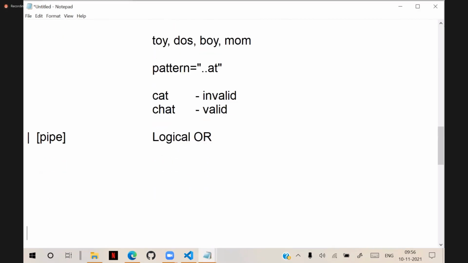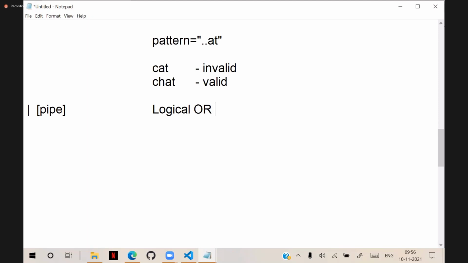So the advantage of logical OR is that it allows multiple characters or words.